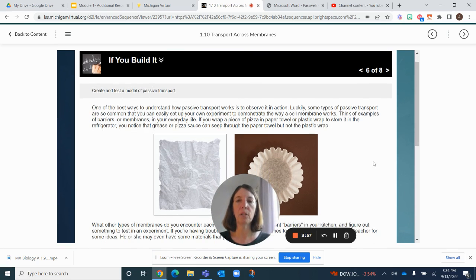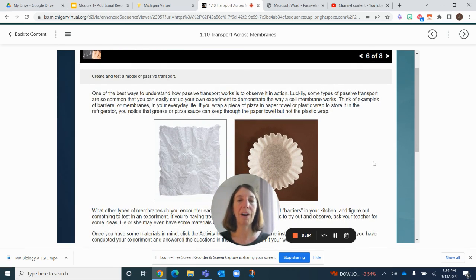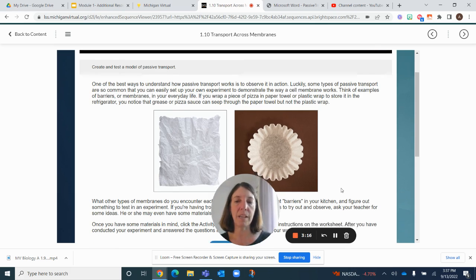Coming to the experiment, if you build it, this is where you are actually going to be designing an experiment for this assignment. You want to think about things maybe that you find in your kitchen, and the idea of something that moves across, a substance that moves across a filter or a membrane. So for example, things like coffee going through a filter or a tea bag. You can also not just talk about water movement, but also air movement and smells going across membranes. So these are just some examples.